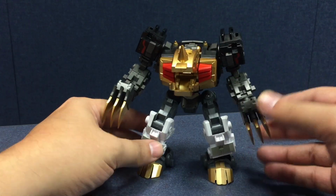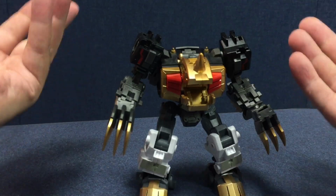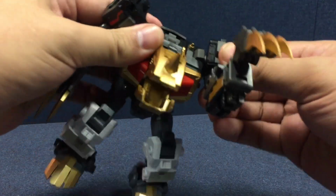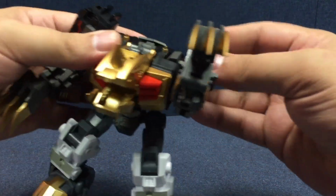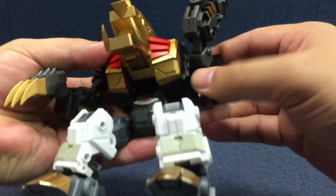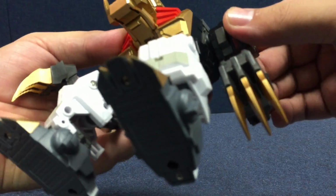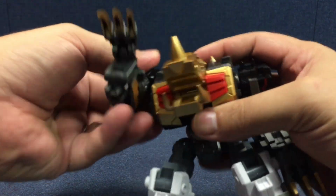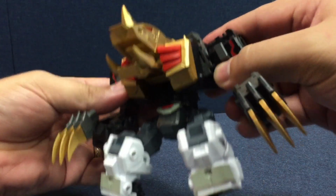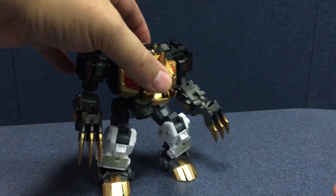He's got these big claws that are on ball joints. And he's fairly poseable here in alt mode, just because he uses a lot of the joints from the main robot. He's got the same shoulders. Now the shoulders rotate up here, and they are on a hinge as well that lets the whole shoulder assembly move. I'm not entirely sure why, because they tend to work in the same positions. I guess you could bring them down here for troll mode, but that seems a little low. Okay, well, maybe not. So yeah, we'll bring him down here for troll mode. It's entirely up to you where you want to stick him.